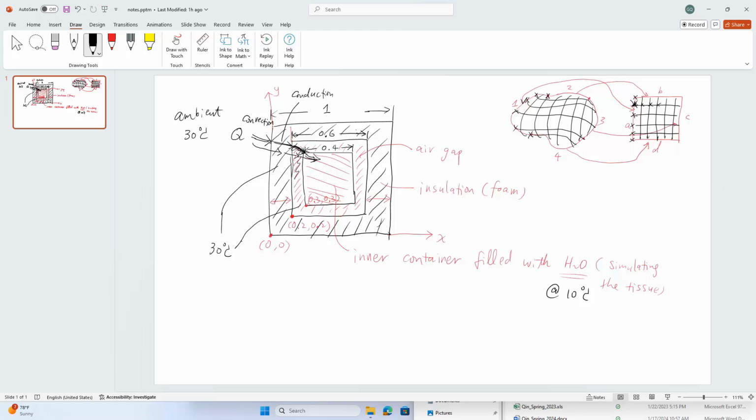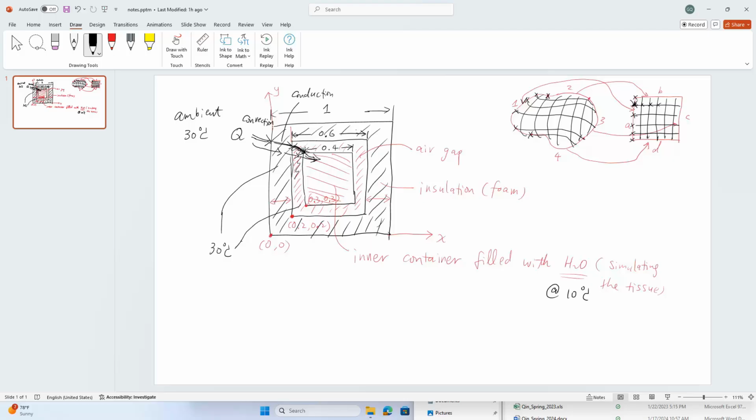Convection inside water. Again, that is because the water temperature is not uniform inside this container. Some places have higher temperature, some places have lower temperature, and different temperatures give rise to different water densities. And because of that density non-uniformity, the water particles begin to move, right? And that water motion accelerates heat transfer. So that is called convection.